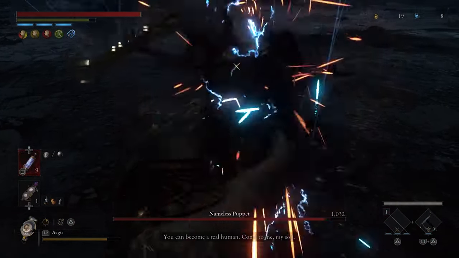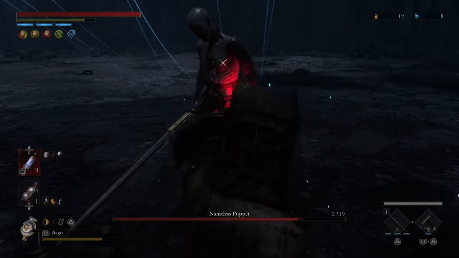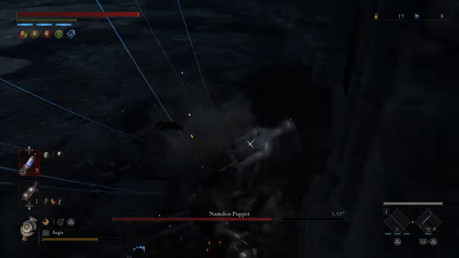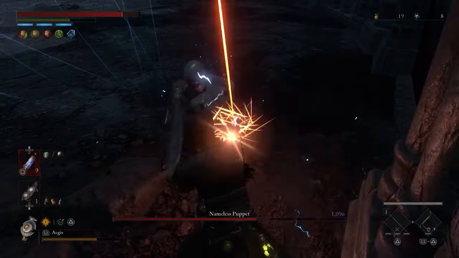When he first attacks you, the Aegis shield is going to have an explosion. It's going to give him damage, and then just keep the shield up and continue to stab over the shield with your R1 button. And just by doing this with the electric attack, you're going to watch his HP melt away very, very quickly here. Occasionally, he'll get stunned back a little bit.